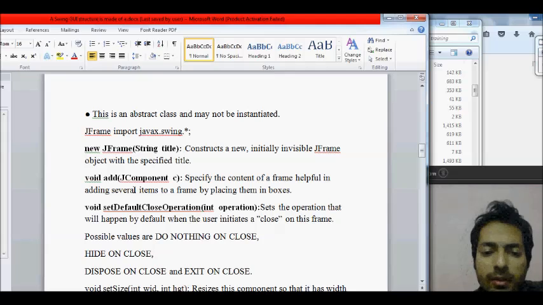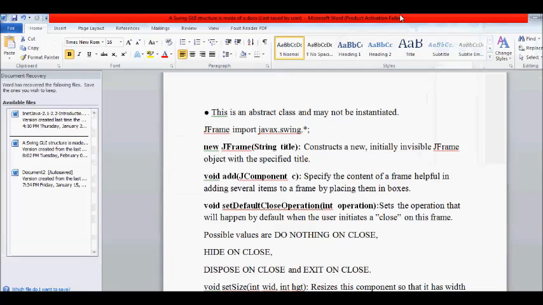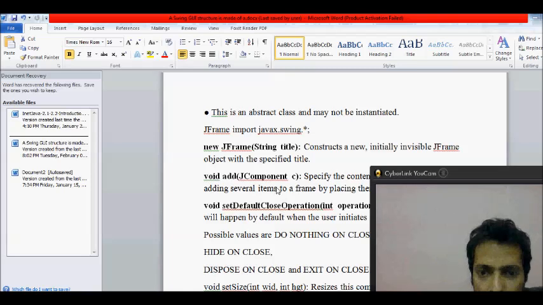If we want to add several items, then we are going to add the component. For this particular reason, we are going to use the add method, and since it is a method, it does not start with a capital.